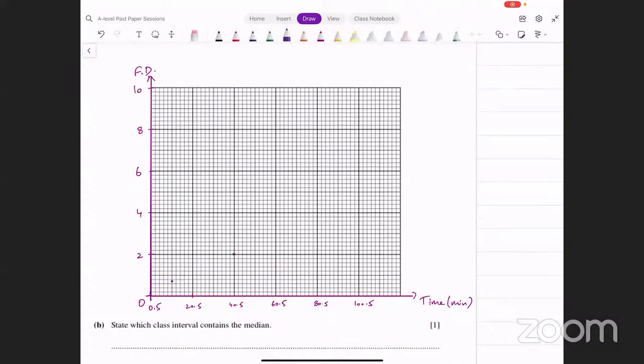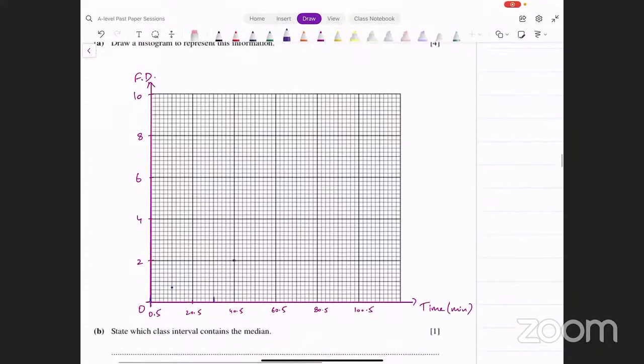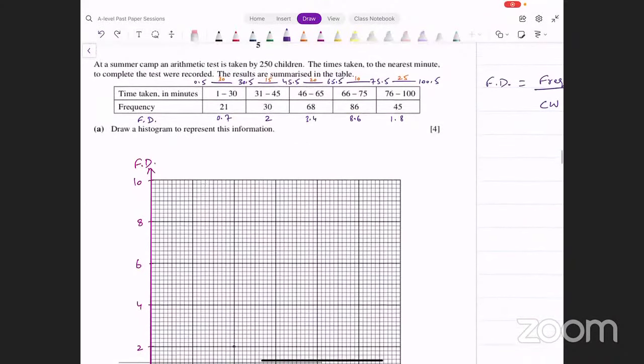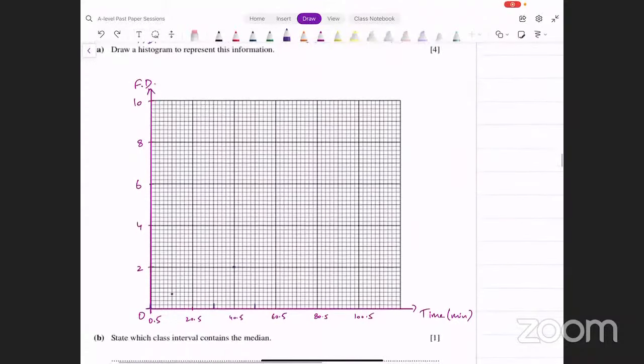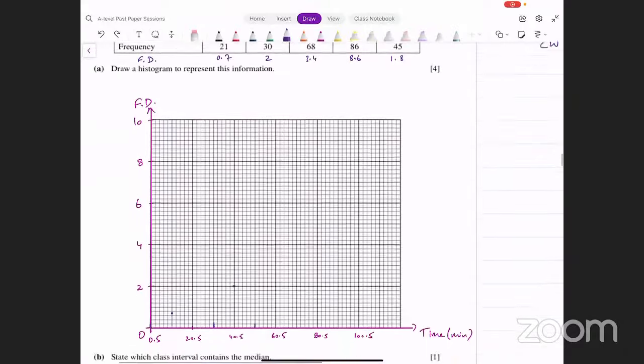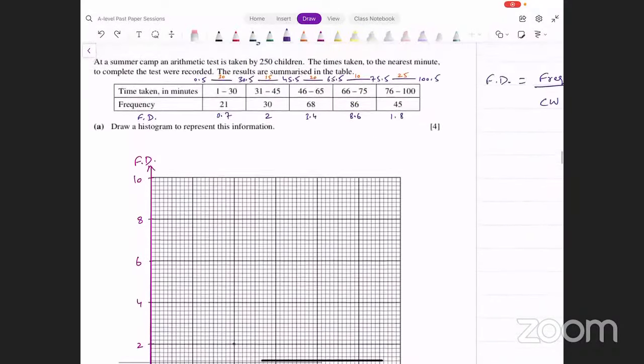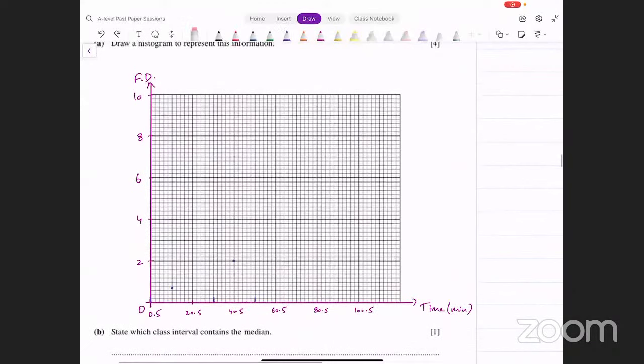Basically 0.5 से लेकर 30.5 तक आपका first part है. And then 30.5 से लेकर 45.5 तक, that's going to be until this point. You've got this number. And then from 45.5 to 65.5, we've got 3.4. Okay, sorry about that. ये ऊपर क्या लिखा हुआ था? 30 वो गया. Okay, 45.5 यहाँ पे नहीं आता. 5.5 would have been here. यहाँ पे होना था 45.5. यहाँ तक हम ड्रॉ करेंगे उसको.